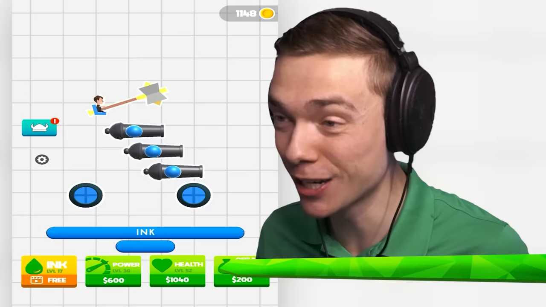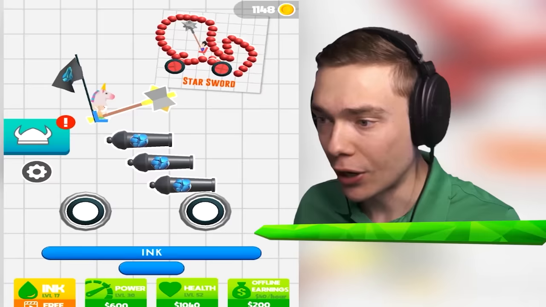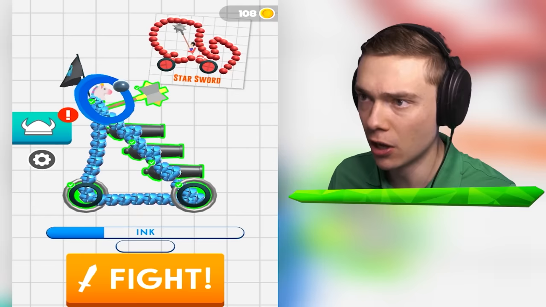Come on. Let's check. We got 3 cannons. All right, let's upgrade our health. That will make all of our spheres really strong. Right, and let's make sure that we have a nice shield right around us that is connected to the car. Guys, this update is crazy.